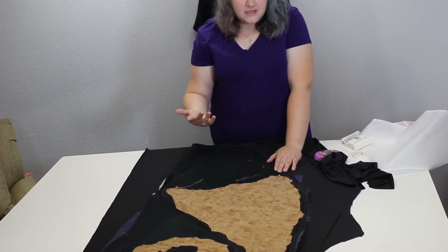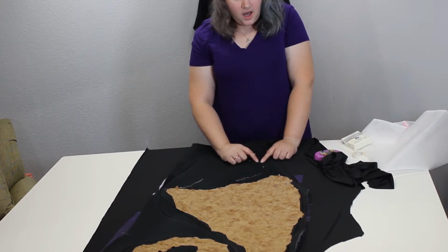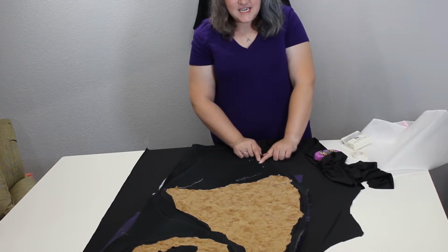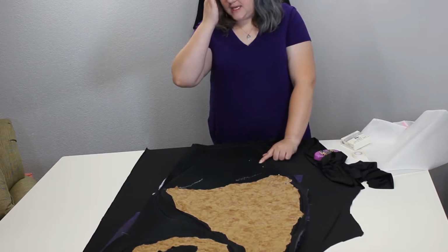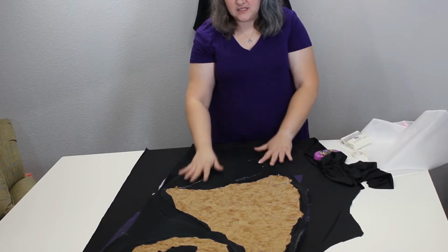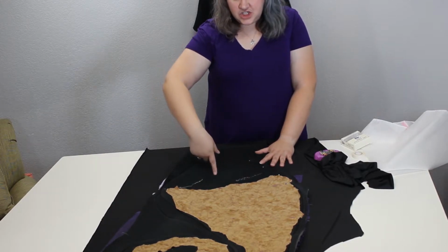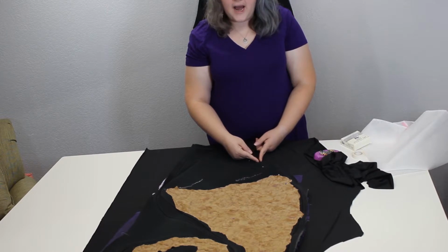You're going to take it back to your sewing machine, and remember that line of stitching you just ran. You're going to stitch either right on top of it or just to the inside of it, so that way you can easily trim this out to the shape that we've got and save yourself a lot of hassle trying to deal with two pieces shifting. That's why we've left it as one right now. After you have all that stitched is when you're going to go back. You're going to trim this down to your 1/4 or 1/2 inch seam allowance, whichever you're more comfortable with.